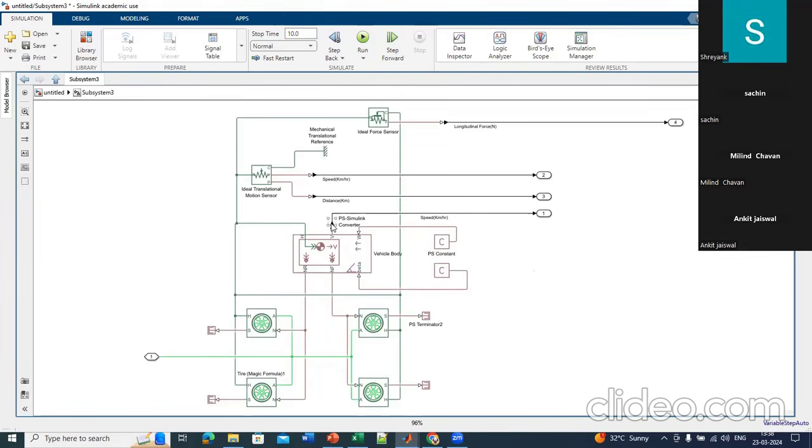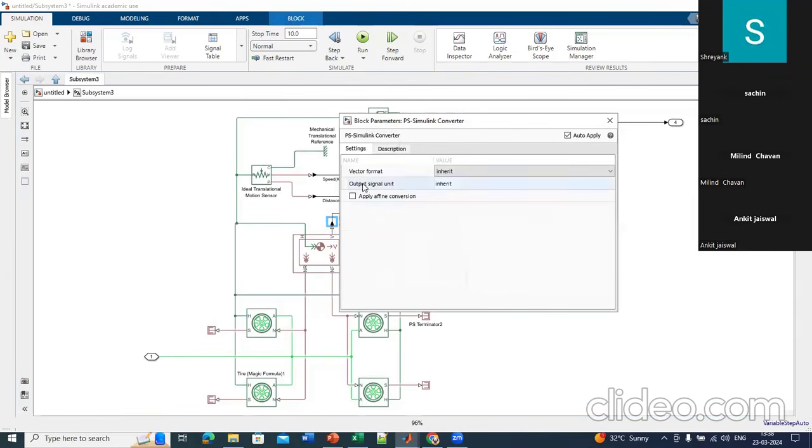Here, if you double click on this black block, you will find the vector format output signal unit. Here you can specify the unit as kilometer per hour. As this is not showing here, you can simply type it also.